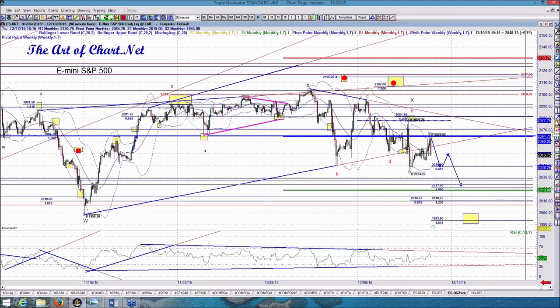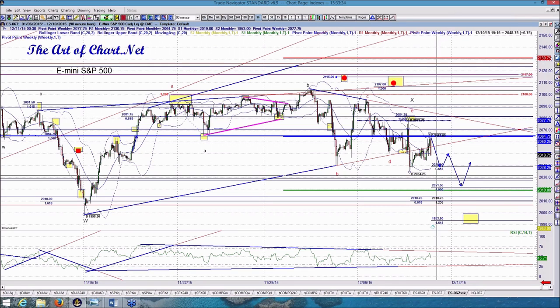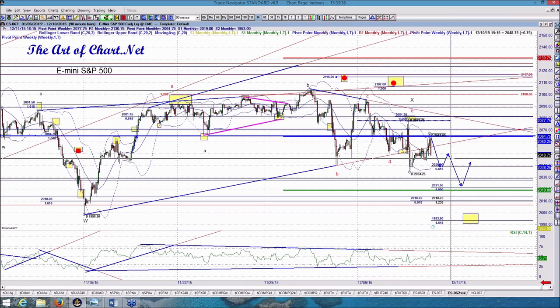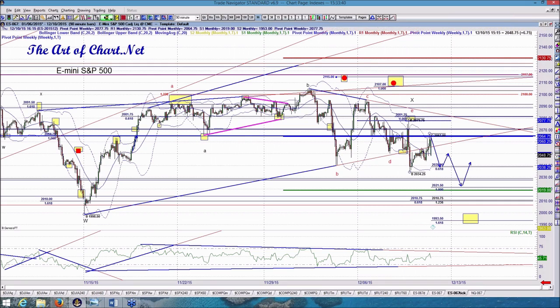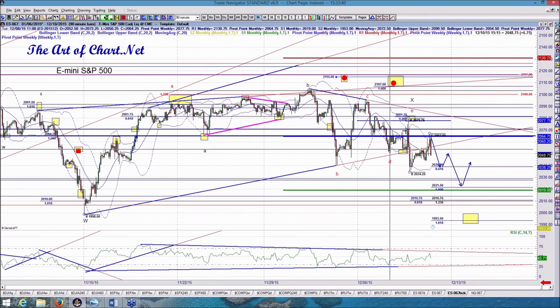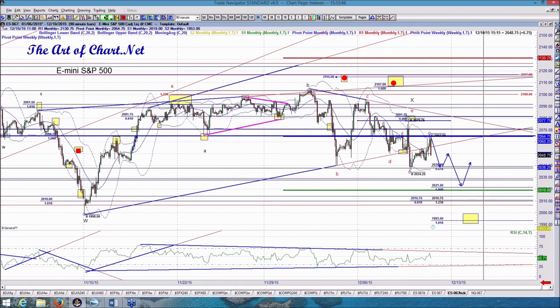And then you get the entire 3-wave move retraced back to the A-B swing. You see the A-B swing? The number of times that this happens, it's like amazingly predictable. Look at this D-E swing. Where do we go back to? Right into the middle of it. So going back into the previous swing is very common.